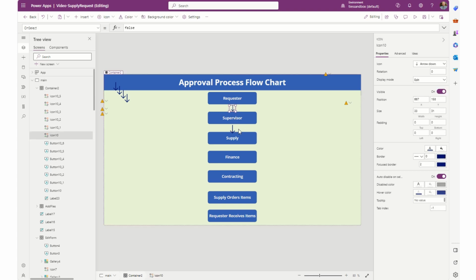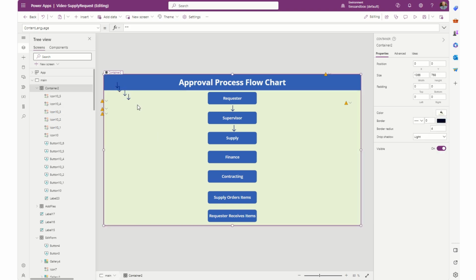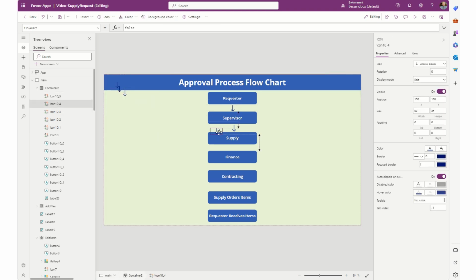What size is that? 31? Whoops, not what I'm trying to do. Doing this the hard way. Alright, so drop down.